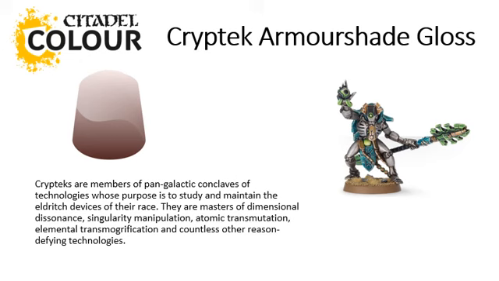Crypteks are members of pan-galactic conclaves of technologists whose purpose is to study and maintain the eldritch devices of their race. They are masters of dimensional dissonance, singularity manipulation, atomic transmutation, elemental transmogrification, and countless other reason-defying technologies.